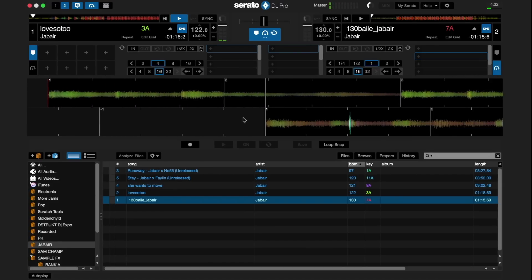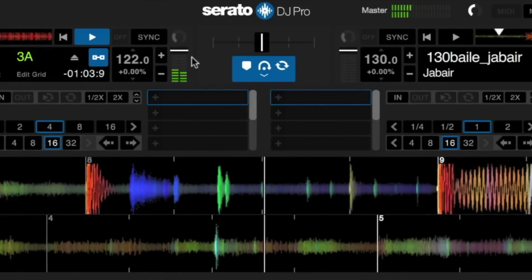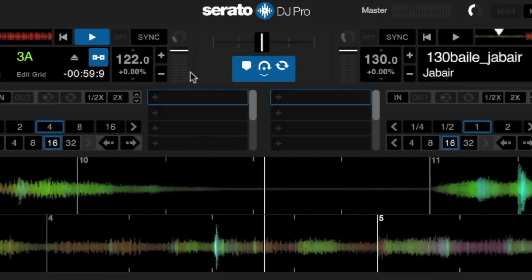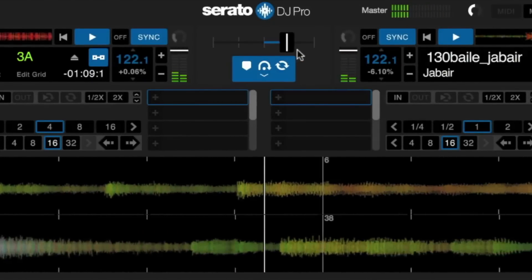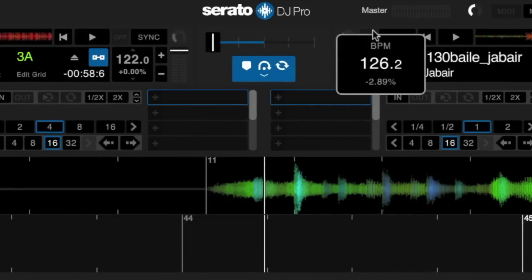You can also use the letters W and S respectively. There are volume faders, input level gain meters, and track gain adjust, which can be used to adjust the volume of the tracks that you're playing. You can use the practice crossfader to blend between two songs like you would in a normal DJ mix. When mixing, you can adjust the BPM of the tracks by clicking on the BPM and dragging the mouse up and down.